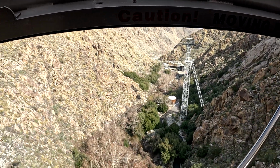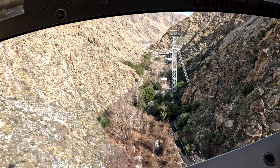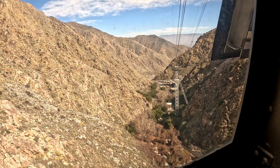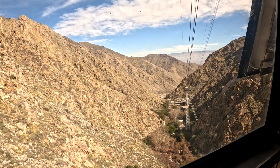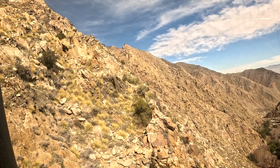With the new rotating tram cars, the improvements included new cables, drive system, and the removal of some 1,000 cubic yards of rock. We'll see survey marks along the rock face during our trip that indicate where rock removal was required. The new cabins are the first in the Western Hemisphere to rotate 360 degrees during your travel and are the largest of their kind in the world.